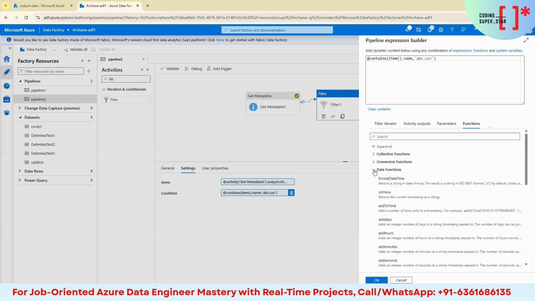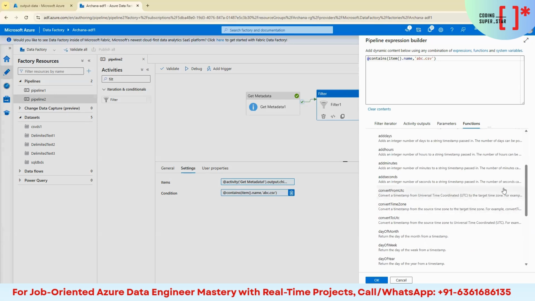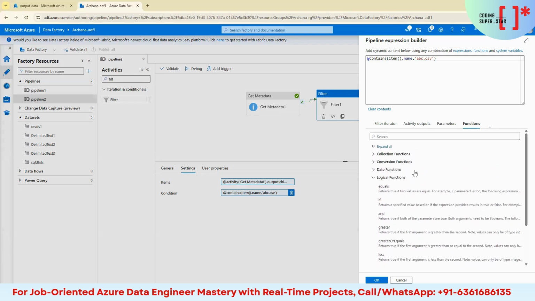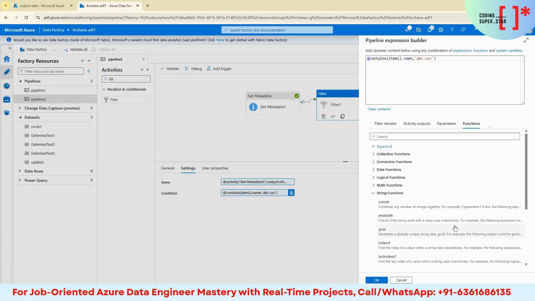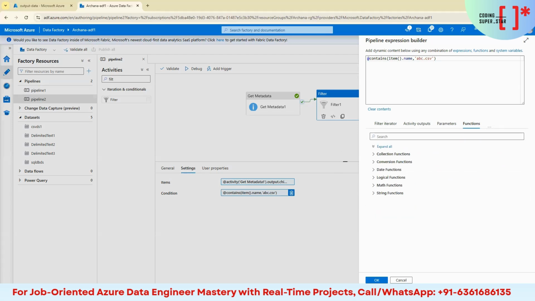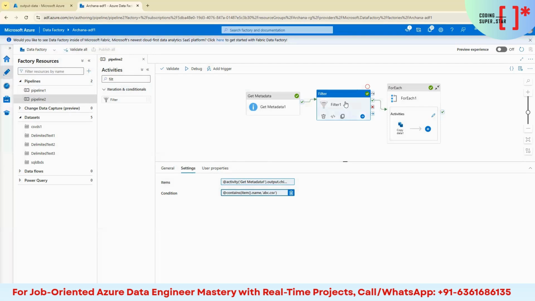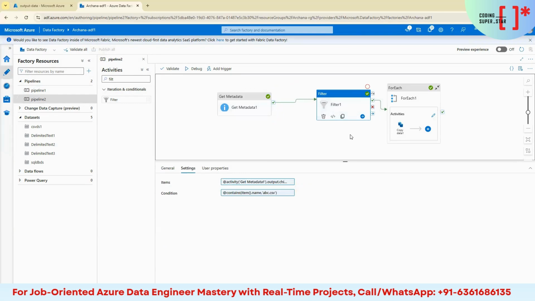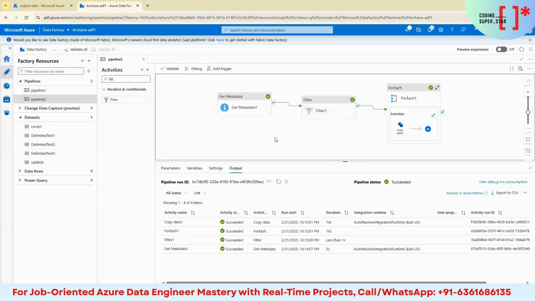So there are date functions also. Generally you use date functions to convert from UTC or convert to UTC values. The same way we use the logical function, contains, logical or math string functions. Okay, so that's how we use filter to filter out. You can have different other conditions. If you're passing not strings and you're passing some values, then we can use filter and see what values can go, what values cannot go. That also we'll see.